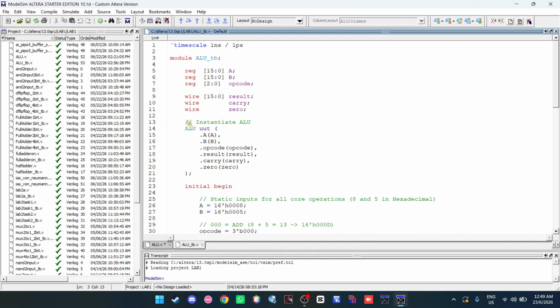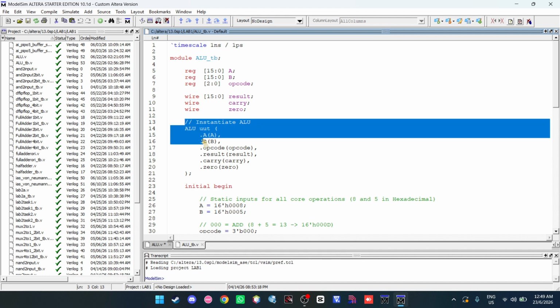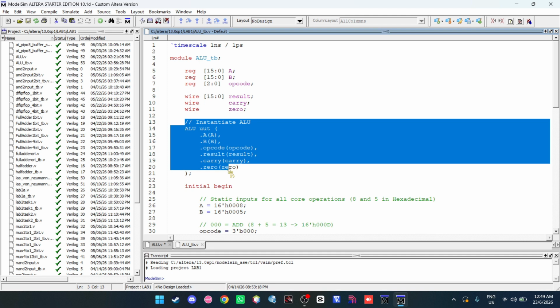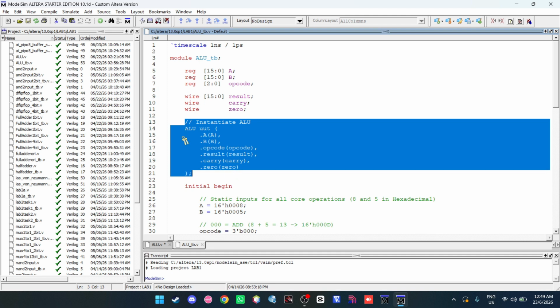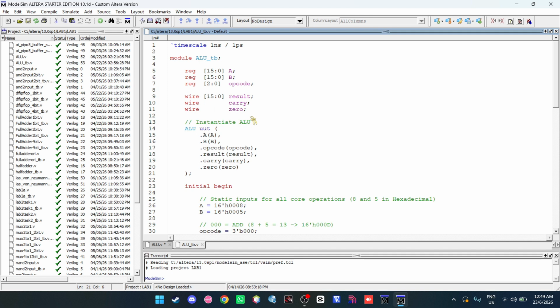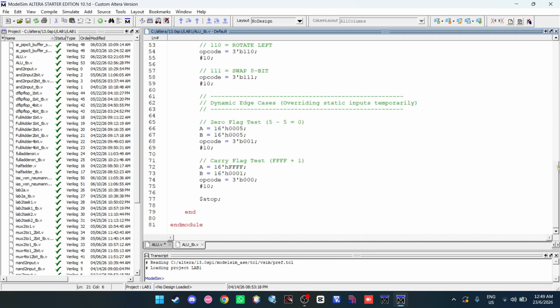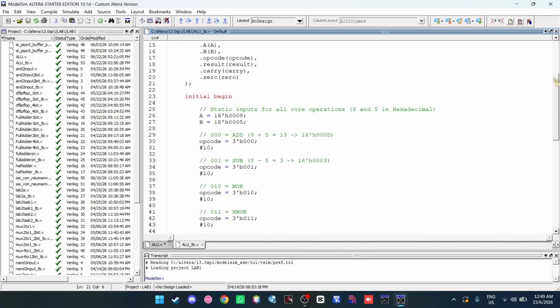Next, I instantiate the ALU. It basically means I'm just recalling the ports from the design module. And then I started with the real test.